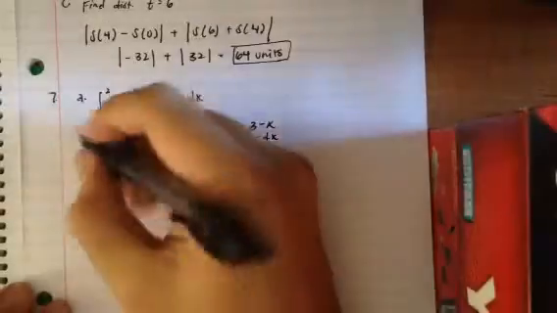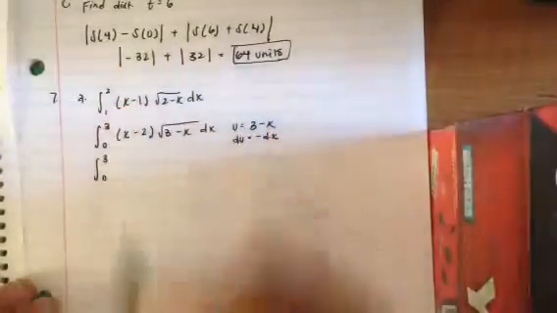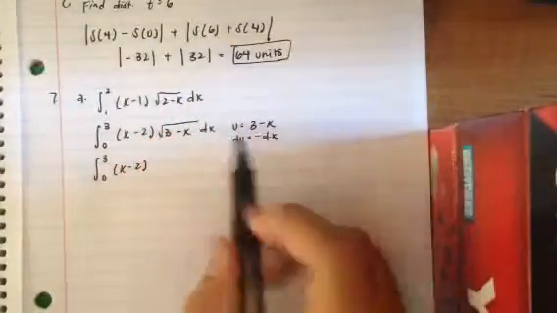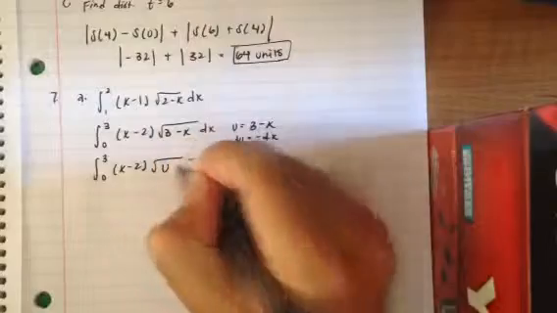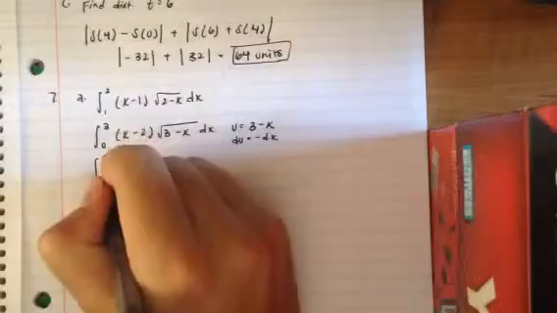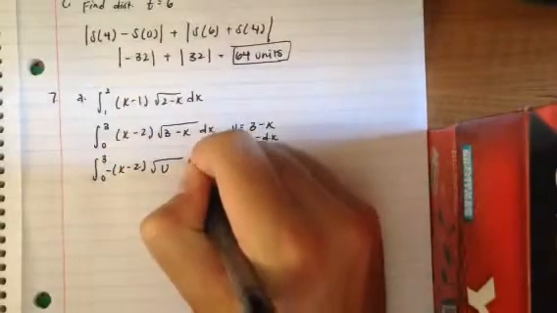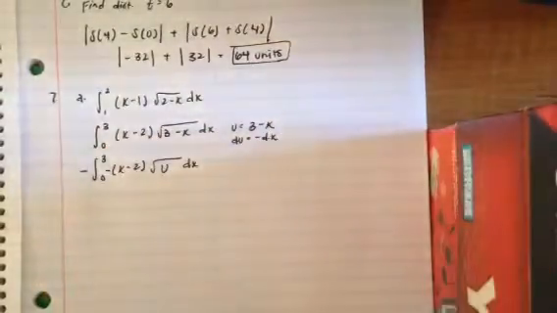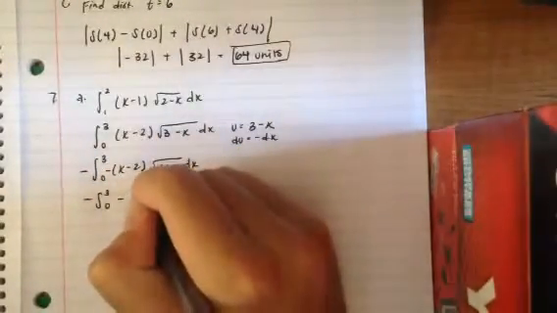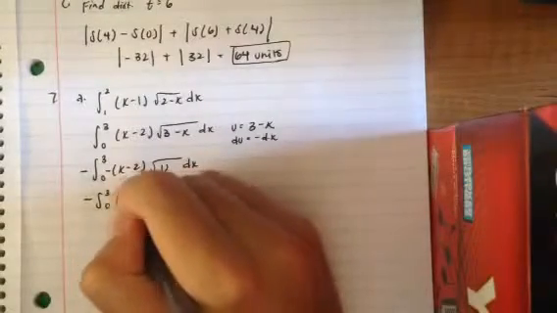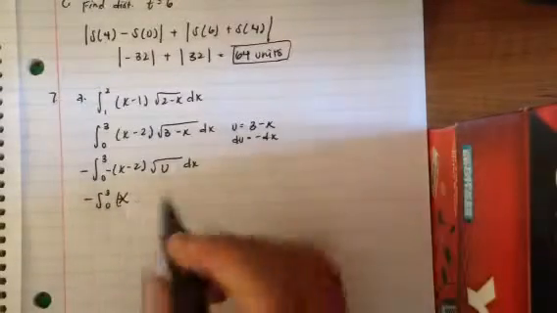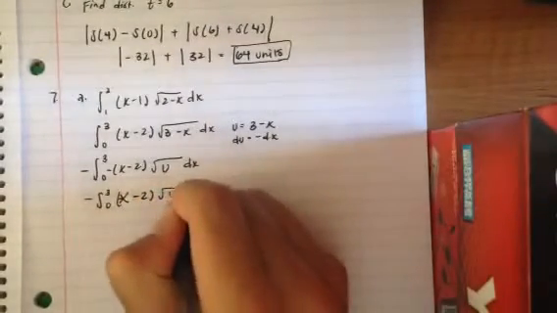So what I have over here is a 3 and a 0 still. X minus 2 would stay, and there would be a radical u, but then our du demands that there's a negative x. So we need a negative here, and then a dx, which means we need a negative on the outside. So simplified again, it would just be, that's not supposed to be that negative. So then it'd be a negative on the outside, then an x minus 2 would stay, radical u du.